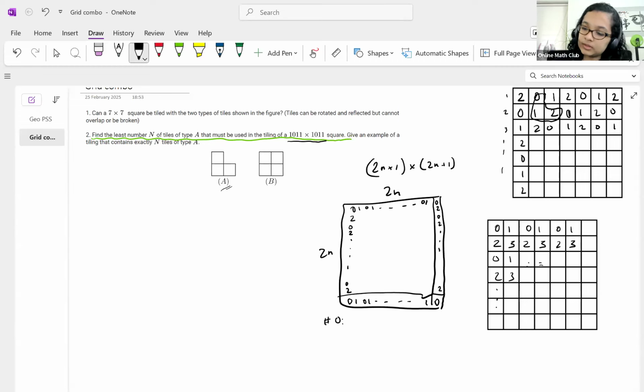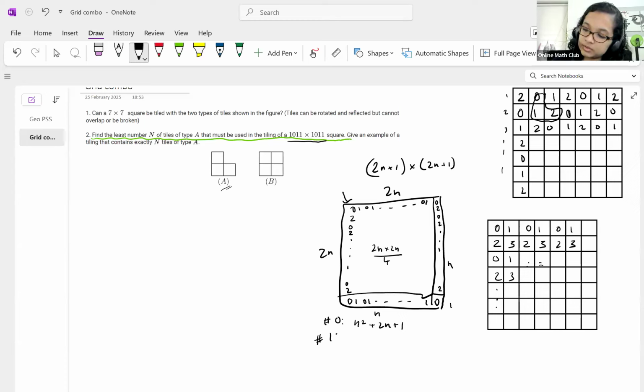It's 2n squared, so 2n times 2n, plus over here we'll have another n here and 1 here. So the total number of zeros would be, this is divided by 4. The total number of zeros would be n squared plus 2n plus 1. I hope that's clear to everyone, because in this one you have 4n squared squares in total, but 1/4 of them are zeros in this area. And then the others you can just calculate.